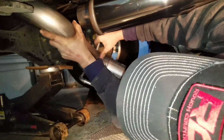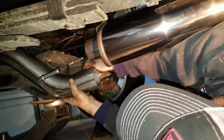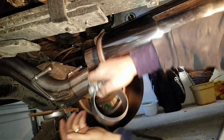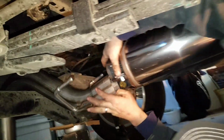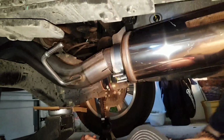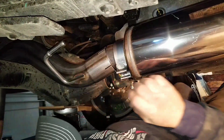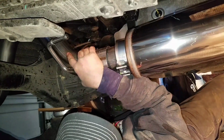Should knock the muffler off. Do the tailpipe first. Alright, at this point you want to put your other clamp on before you slide it together so I don't make the same mistake as the last time. If you have two people to help you with this, it's always a good idea. But you can manage to do this on your own if you need to.